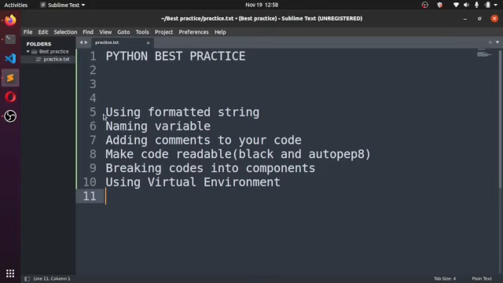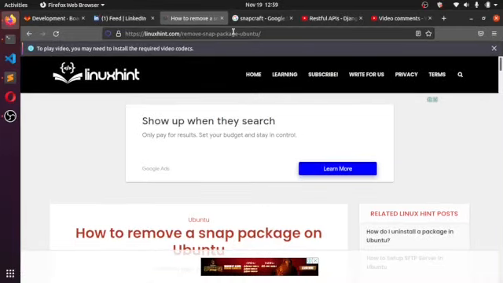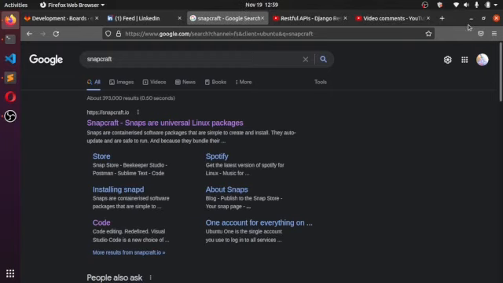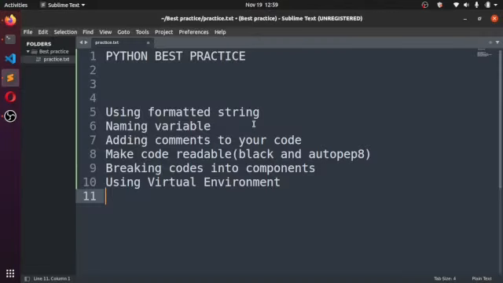Now, the second one is naming variables. Naming variables has always been every developer's problem, which is also my problem. If we check the PEP 8 guidelines, we have some steps for naming variables, which I will list out some.